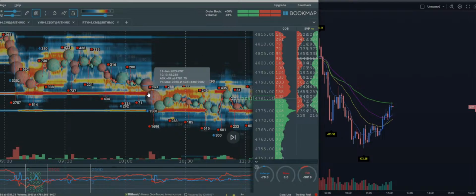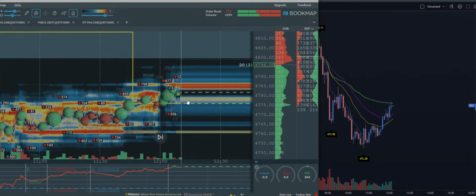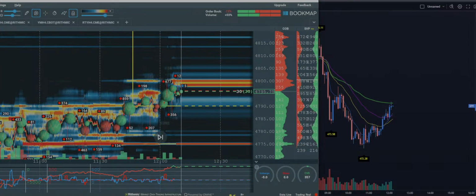This is where we dropped about 15 points in a couple of seconds and about 70 points on NASDAQ in a couple of seconds. All that active liquidity lower has been great, and now they're putting on even more, a lot more structure lower. So it's good to see an active order book, kind of planning for the day to come. We still have one more day left in the week before a long weekend.